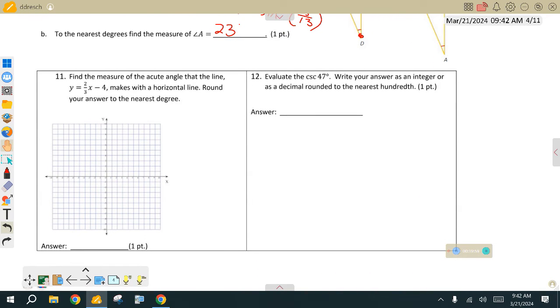We've done a bunch of these. And the biggest reason I realize is that for some of you, you can't graph. Or you graphed and then you can't read your own graph. The graph is there if you need it. It's not needed though, because we said it always goes back to the slope. And what I saw from several of you is that with 2/3, you weren't creating a similar triangle. So what do I mean by that? It always goes back to the slope. It's going to be a tangent ratio no matter what. All I was looking for is the tangent of x equals 2/3.